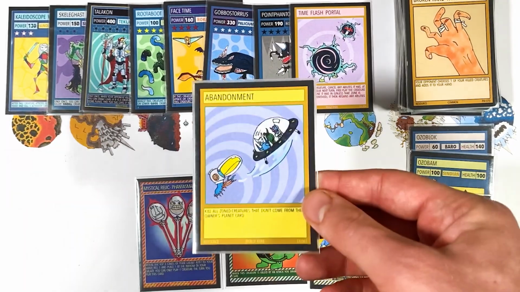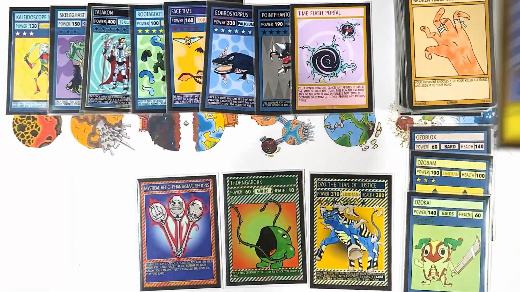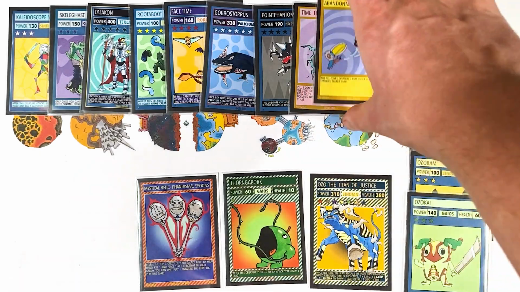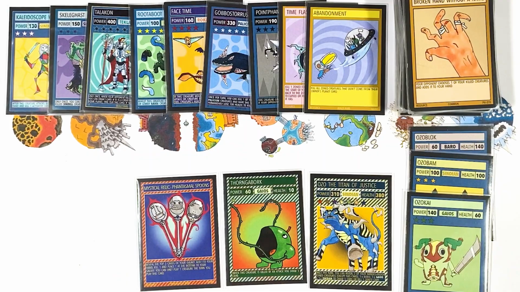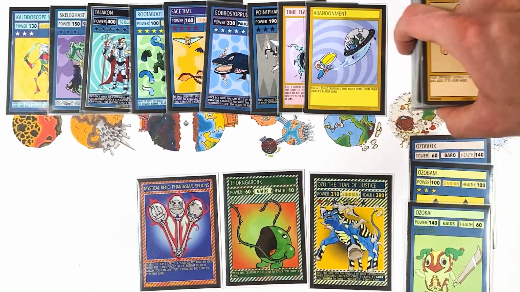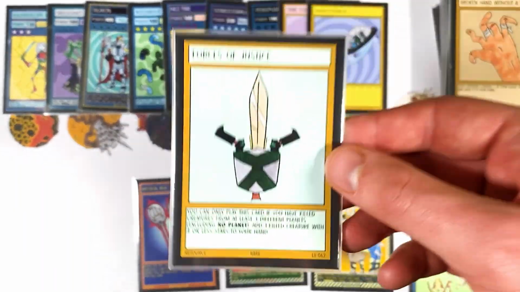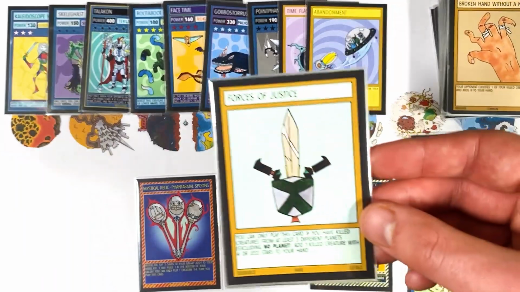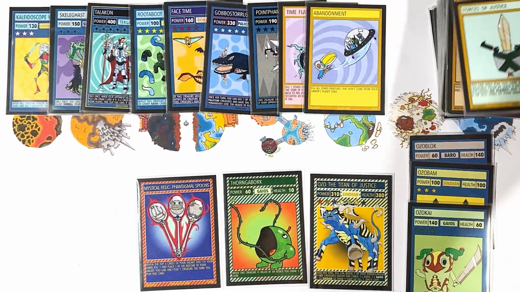Then another really rare, we've got Abandonment as a resource that is just very powerful and can kill all creatures if your opponent isn't making use of their planet abilities. Then a rare copy of the Forces of Justice, because it kind of goes with the Ozos. If you got creatures from 3 different planets killed, you add one back to your hand, and the Ozos kind of go with that.